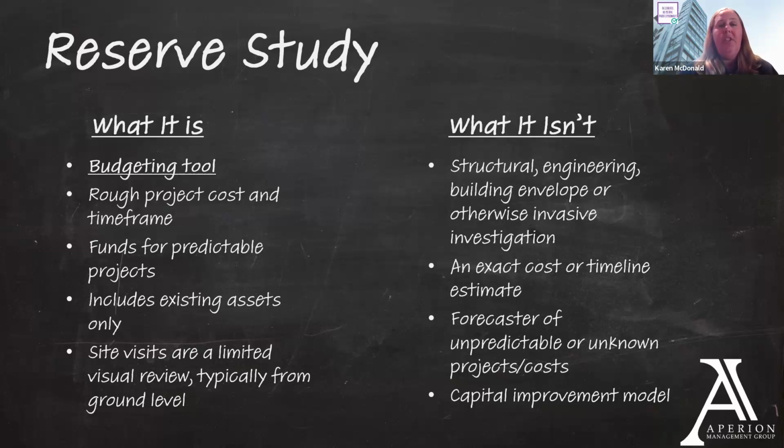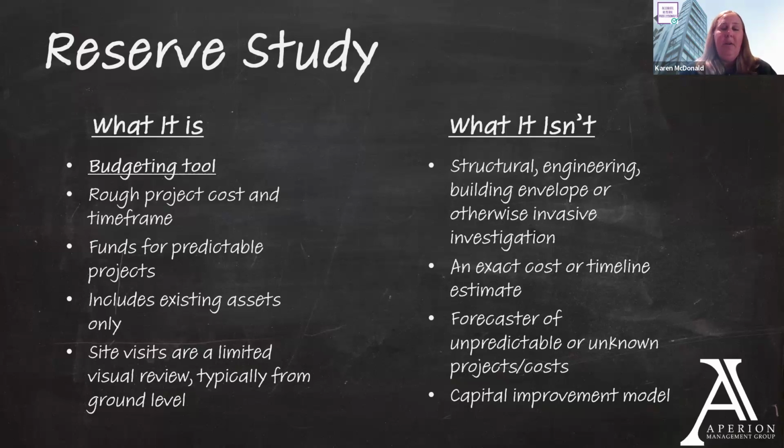Let's say you take your roofing shingles off and there's mold in the attic or ventilation that needs to be improved in the attic. That would not be forecasted by the reserve study. Sometimes boards will opt to change the scope of work totally and expand something or make something smaller, things like that. So that's just something that can't be predicted by the reserve study. So we're not forecasting what we call unpredictable or unknown things.